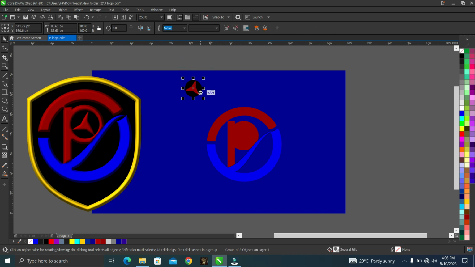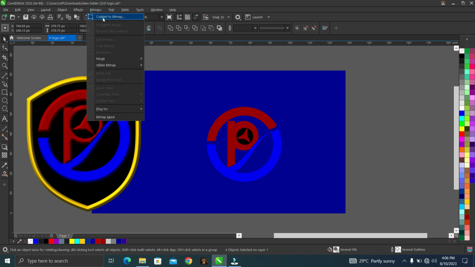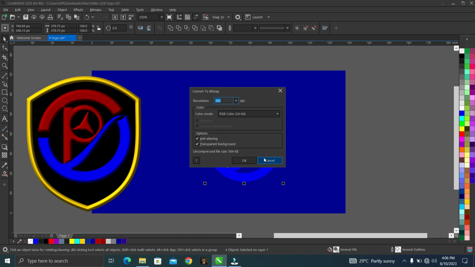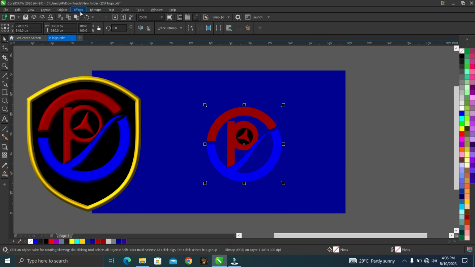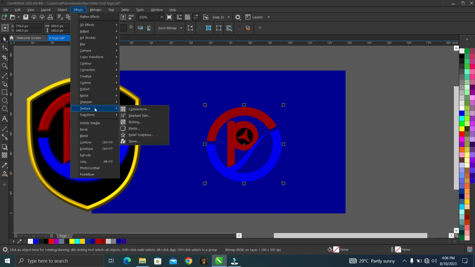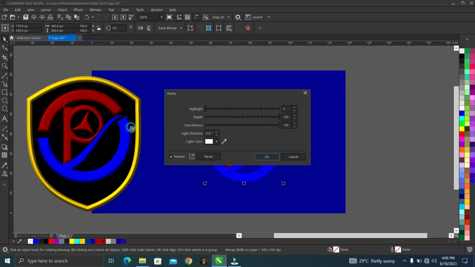So okay, we'll bring this shape right here. Let's take it to this side, center of the P. So as I've done this, we'll now select the whole shape. Very easy, right? Yeah, very easy. So go to your bitmaps, click on convert to bitmaps. I'm now used to saying convert to curves, very crazy. Okay, so go to your effects, straight to your texture and your plastic.